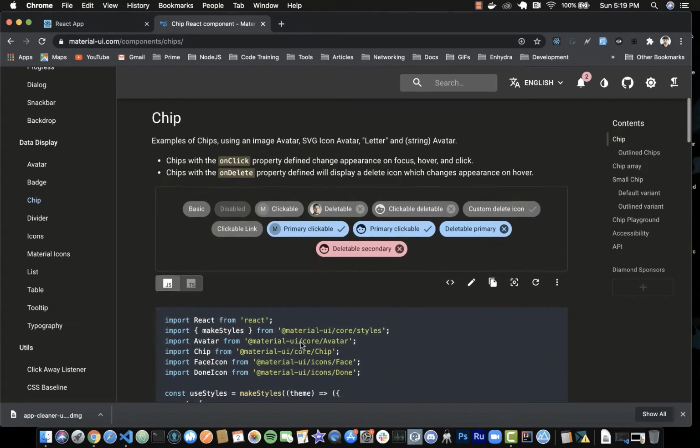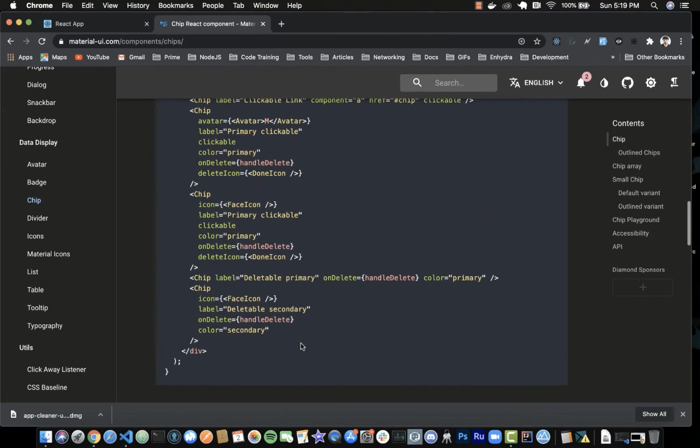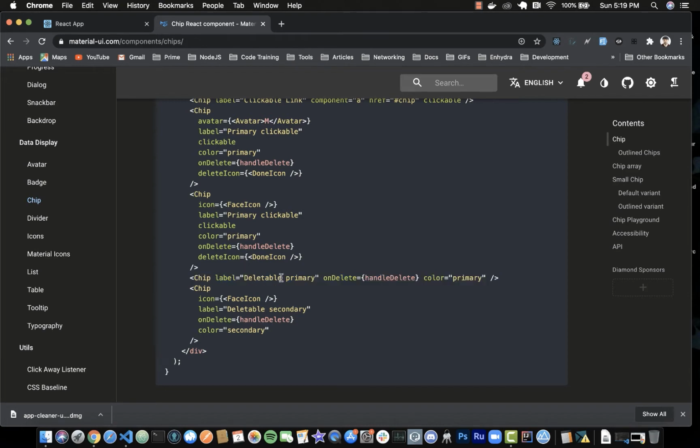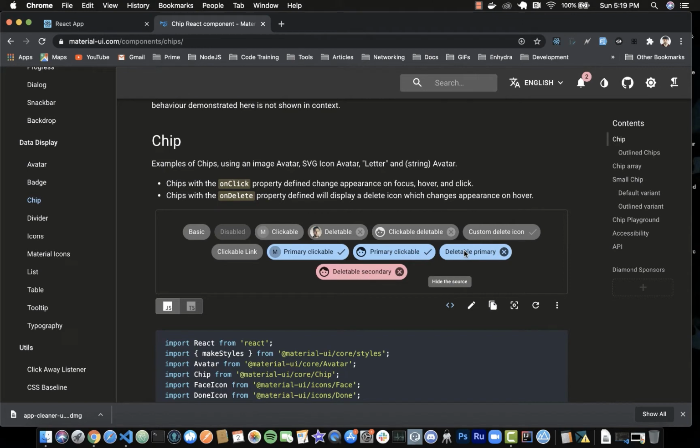But what I'm going to look at is the last 2 items in here for my chip to see how those are working. So it's got an on delete here, and then it's passing a special icon, but we don't need the icon. The one that we're trying to replicate is this one. Now it's got a color of primary on it, and the label is actually the verbiage that shows up inside of the chip. So label shows up in here, and the fact that we have an on delete makes this show up. So that's what we're looking to do here.